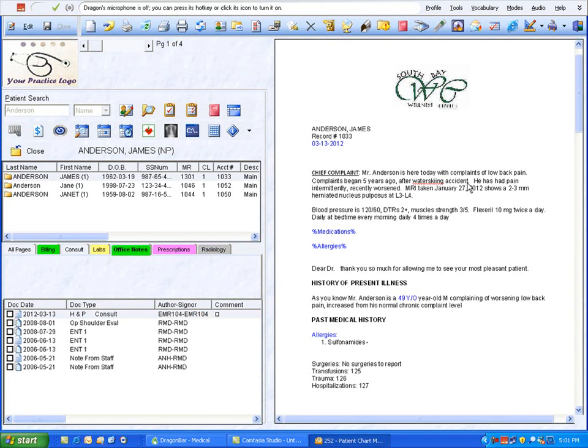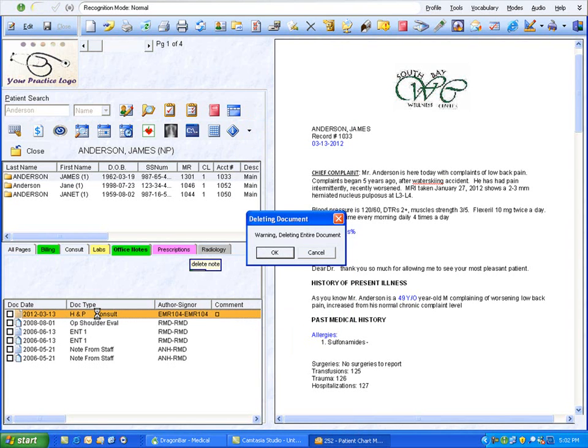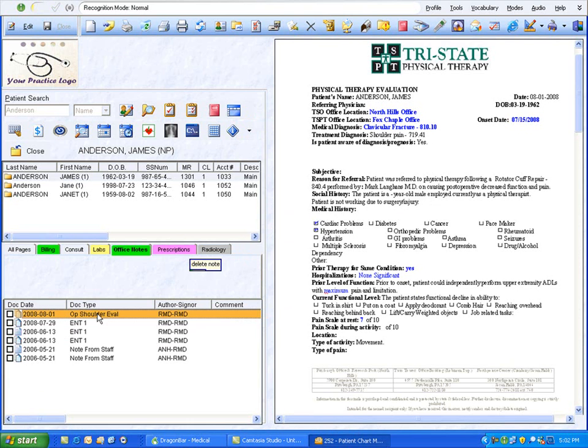So you see how a simple two-word command can substitute for an entire string of keystroke and mouse activities. This speeds productivity and takes the strain off your hands. Let's say we now want to get rid of this note that we just created. After clicking on it, we can simply issue a command, delete note. And that note is gone.